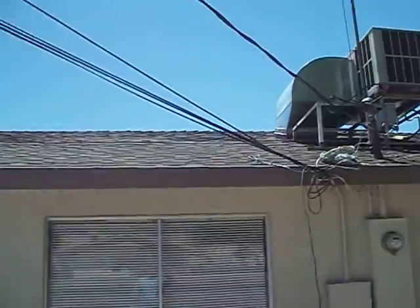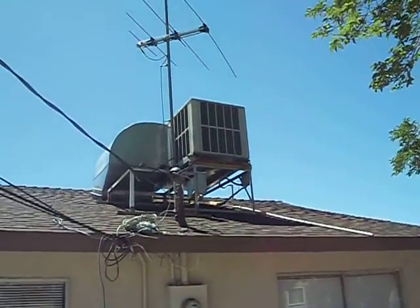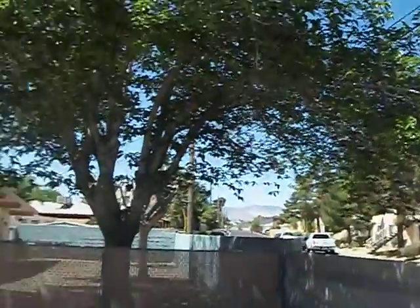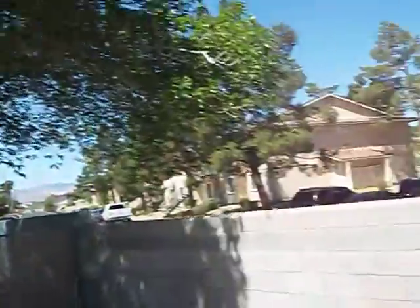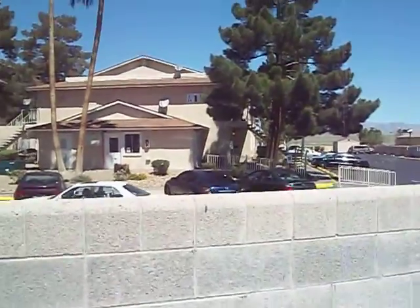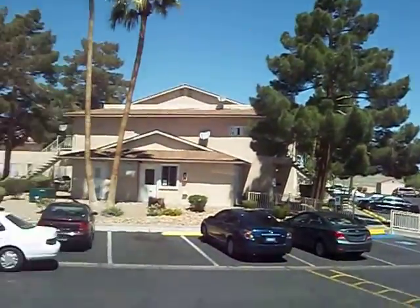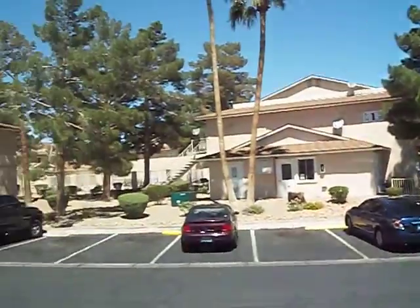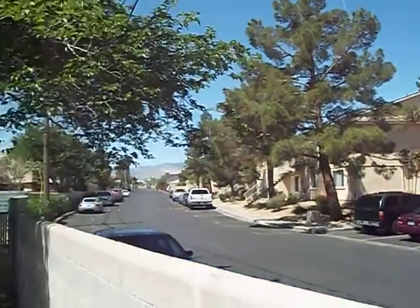Again, the backyard is unlandscaped. We're looking at the roof from the rear view — looks like it's indicative of the rest of the neighborhood, and it doesn't look like there are any potential problems. The AC looks okay from down here, but we won't know that until we have a professional come look. Across the fence you have this apartment complex with swimming pools and so forth.